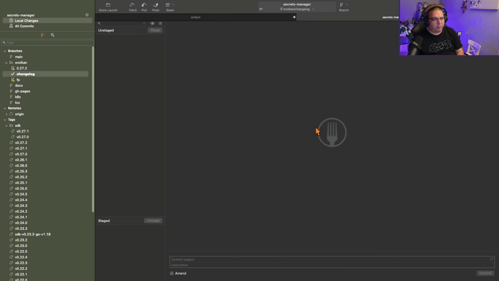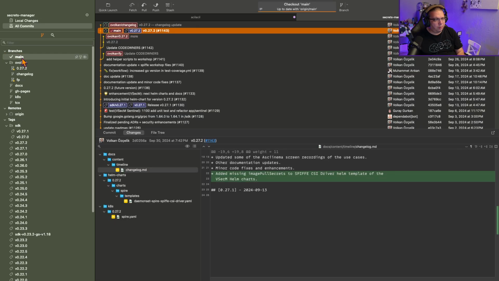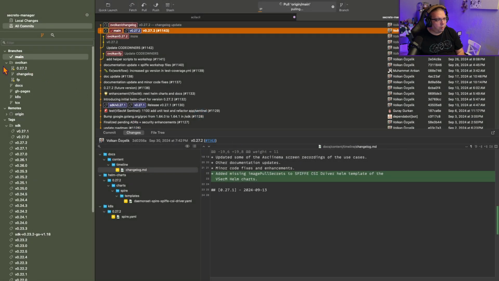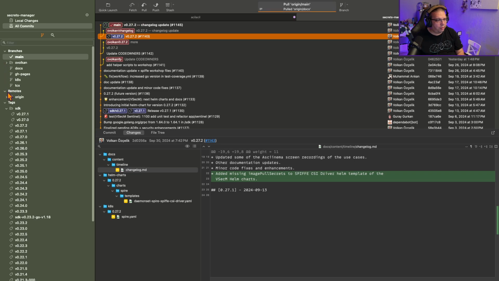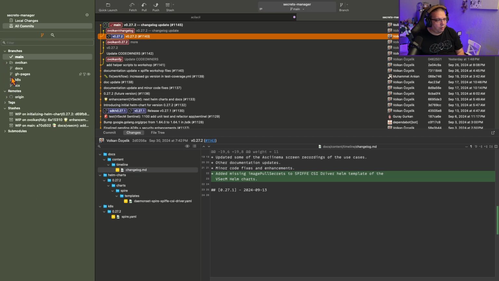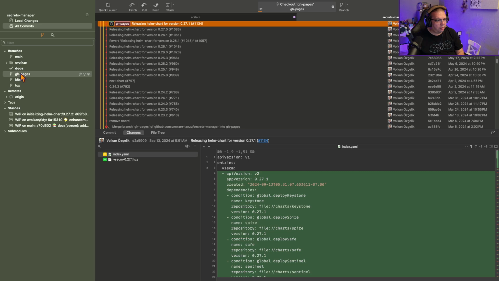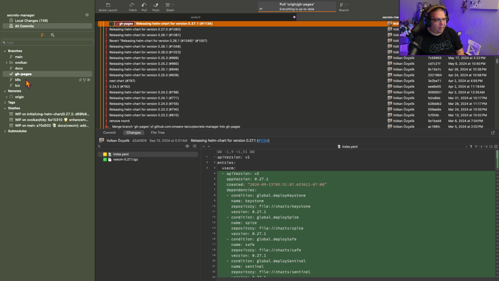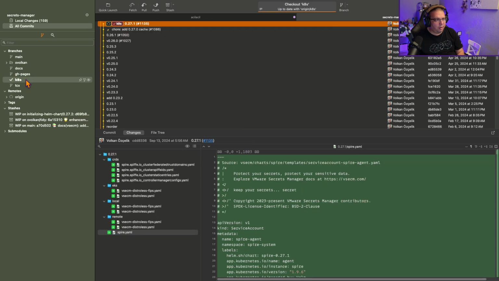So let me go to my Git tool. I'll go to the main branch. I'll pull my changes. And also I have a bunch of auxiliary branches. I want to pull the changes on them as well. Like this GitHub pages is the branch that contains the Helm charts.